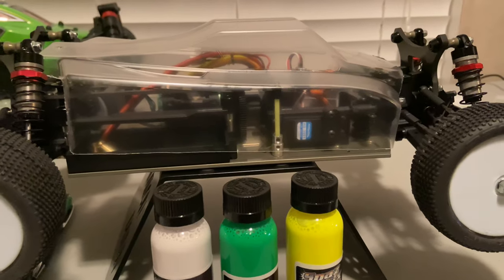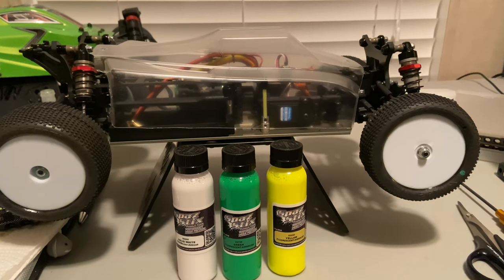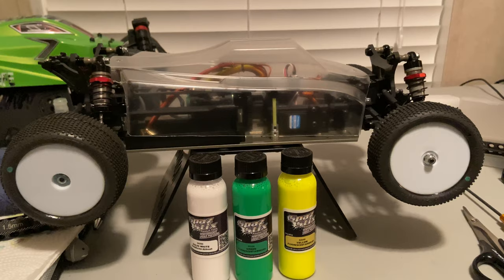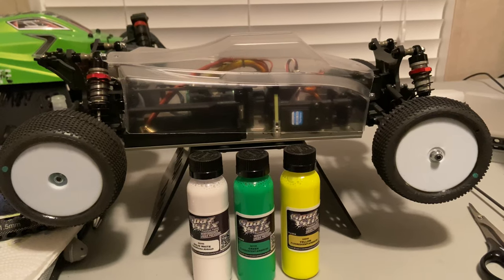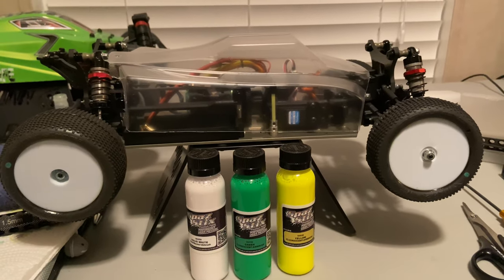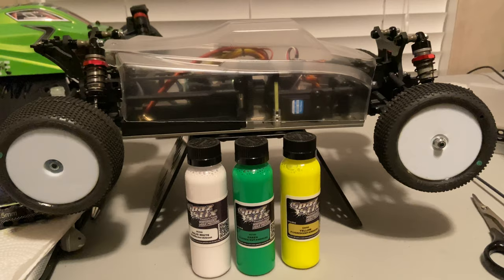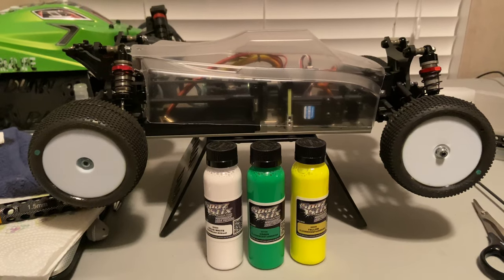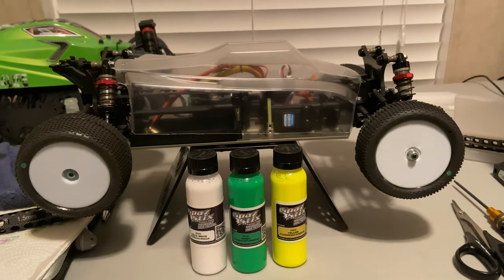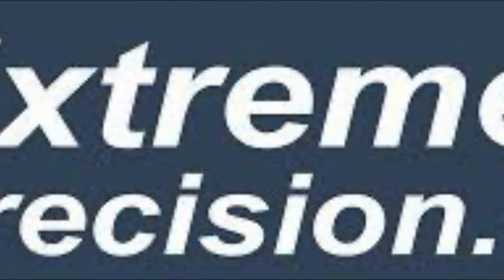He's going to be painting for me next week, and we'll be ready to hit the track. Appreciate you guys sticking around for this build on the Intek ER14. Thanks again to Extreme RC Precision for taking care of me with this buggy and entrusting me to do a good review on it. Shout out to Gap Reviews, A to Z True Boys RC, Mobay 876 RC, Icon RC, Rattle Can on Lexan. Appreciate everyone for sticking around through this series — Life with Coach D, and we're out. Head on over to extremercprecision.com for all your tools, cars, accessories, and more.